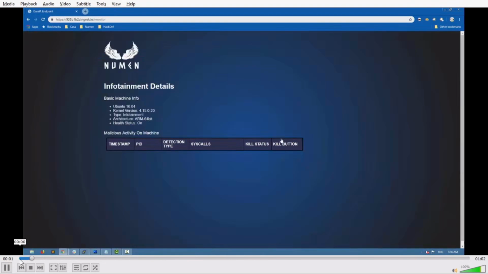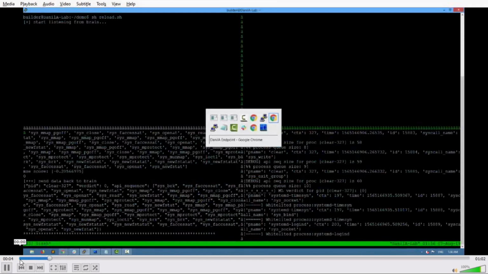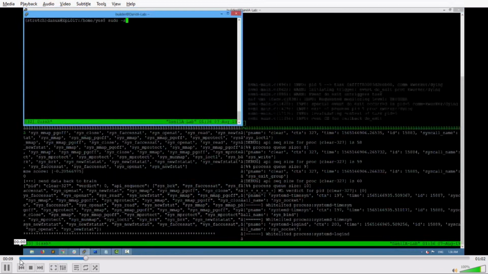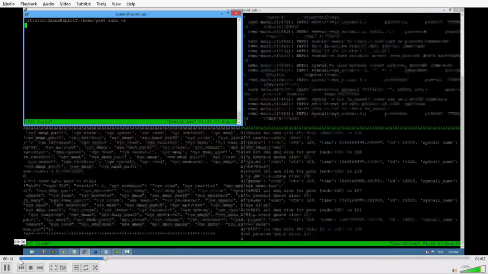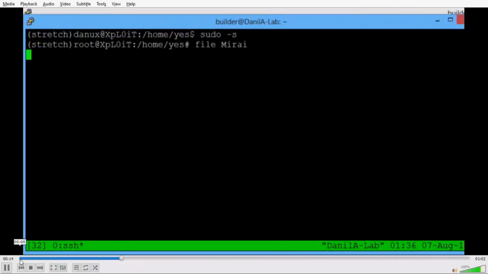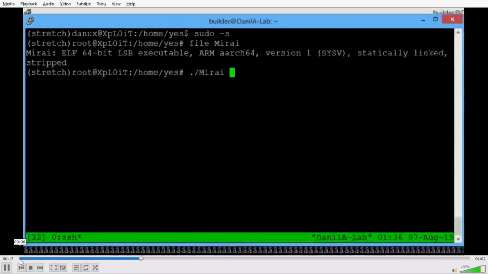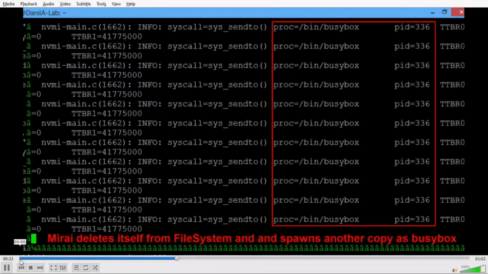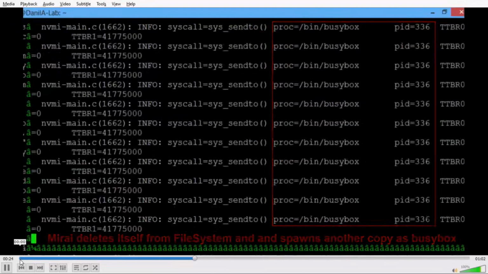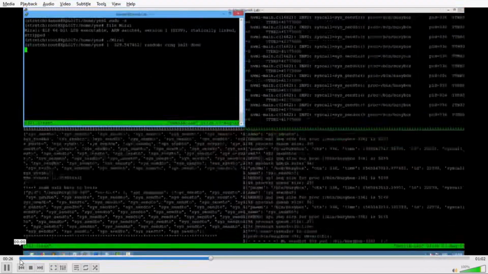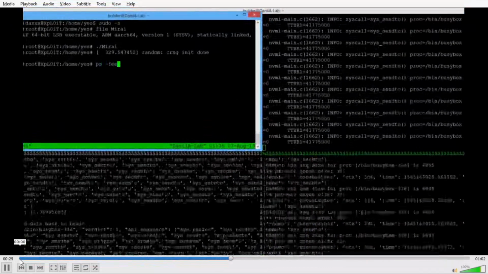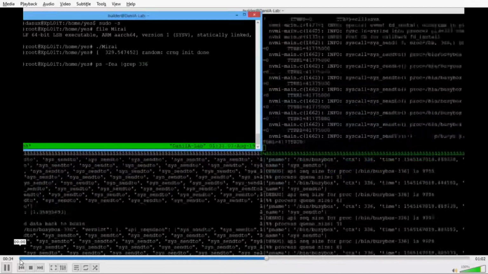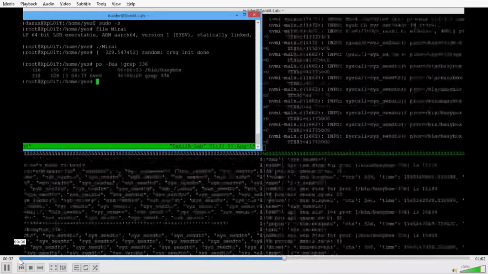So here we have our system. What we're going to do, guys, is in the upper left, we're going to run a simple malware like Mirai, which is a very common one. In the upper right, we have our inspector monitoring it. Here is the Mirai. We're going to execute it. As soon as we execute it, Mirai deletes itself and spawns a BusyBox process, pretending to be normal, and it is PID 336. So let's go back to the virtual machine that we're monitoring. We search for that process, 336, and we can see that it is there running, right? 336 is there. We click on it, and then we can see that the BusyBox is showing up, right?